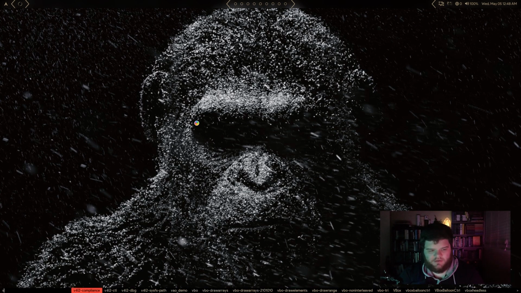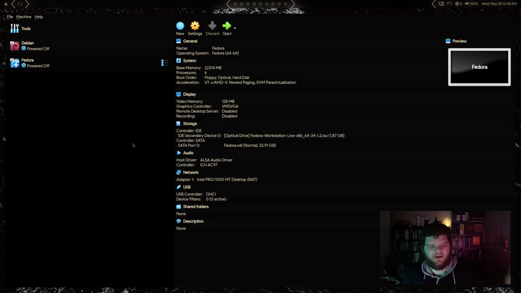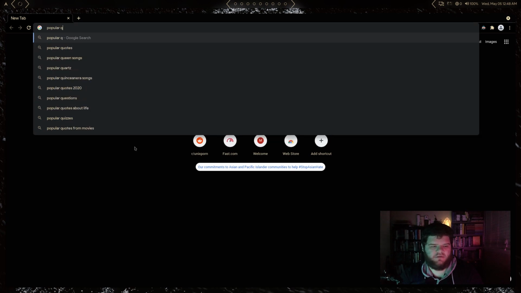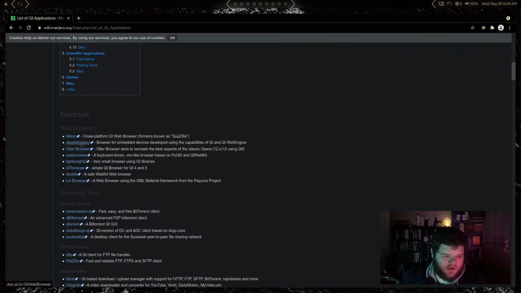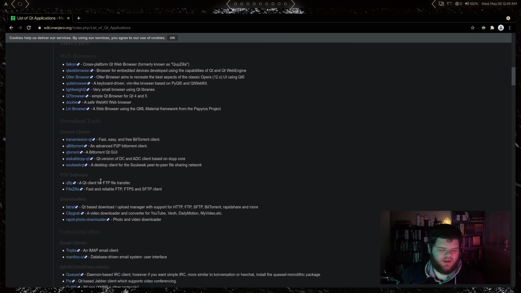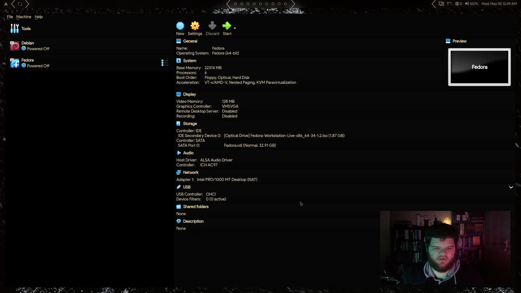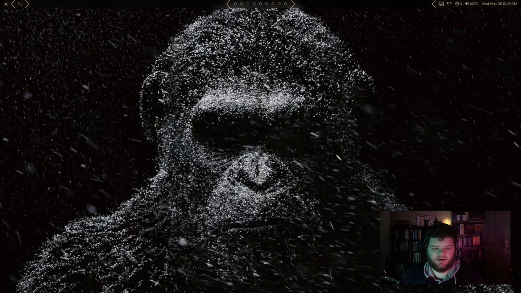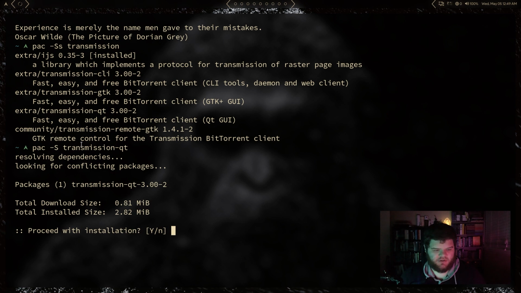And now let's open up VirtualBox. I just keep opening VirtualBox because it's the only QT app that I know. You know what? Actually, let's just solve the problem here. Let's search popular QT applications. Transmission Qt, qTorrent. I don't have any of those installed. Qt web browser. Oh yeah, I know that. Transmission Qt. You know what? I download my fair share of torrents, all Linux ISOs, mind you. So let me just install that real quick. pacman -S and install transmission-qt.